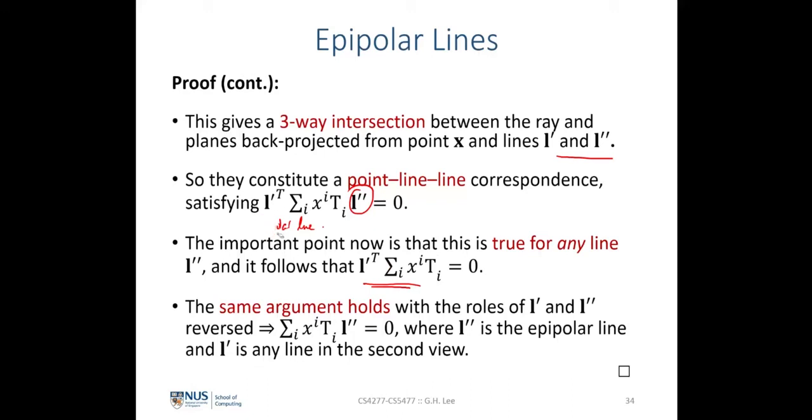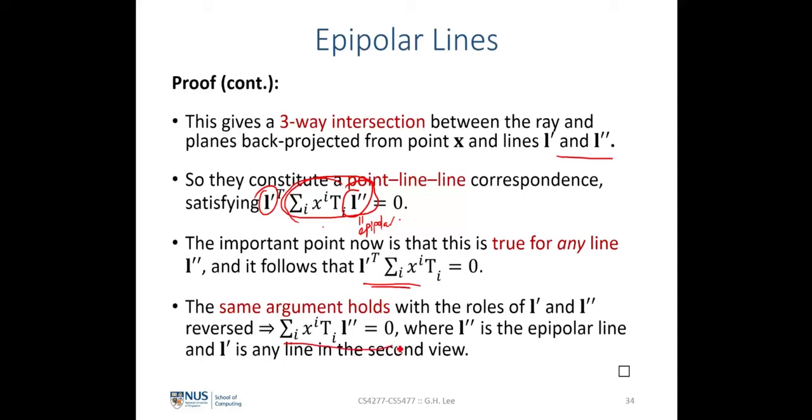We can also swap the rows of L and L prime. This means that we insist that L prime prime over here is equal to the epipolar line, and L prime over here, we relax it to say that it is not going to be an epipolar line, but can be any line in general in the second view. So now we can see that if this is any non-zero line in the second view, what it means is that this relation here, the product of the remaining terms over here, must always be equal to 0.